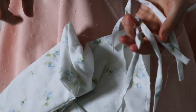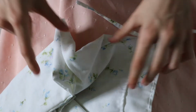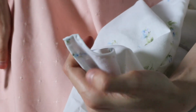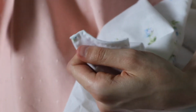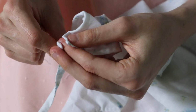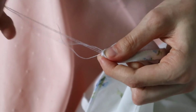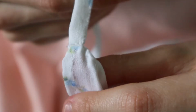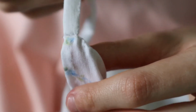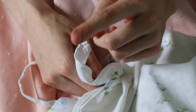Here are my 4 little straps, and on this last one that I just did, I kept the thread attached since I'm just about to sew it onto the blouse anyways. So here I have the corner of one of the shoulders on the blouse, and I'm just going to use a whip stitch to attach this little strap there. So there I have one of the straps attached, and I'm just going to attach the other 3, and then the blouse will be finished and we can go to the reveal.